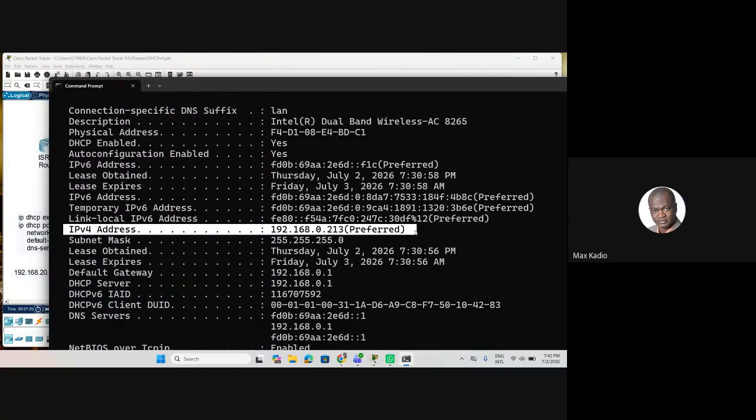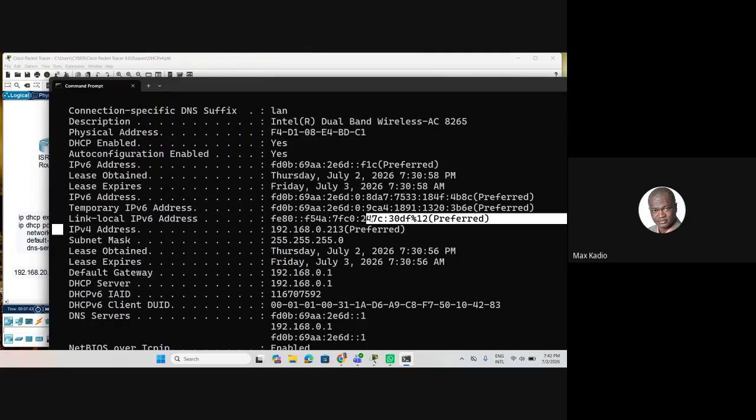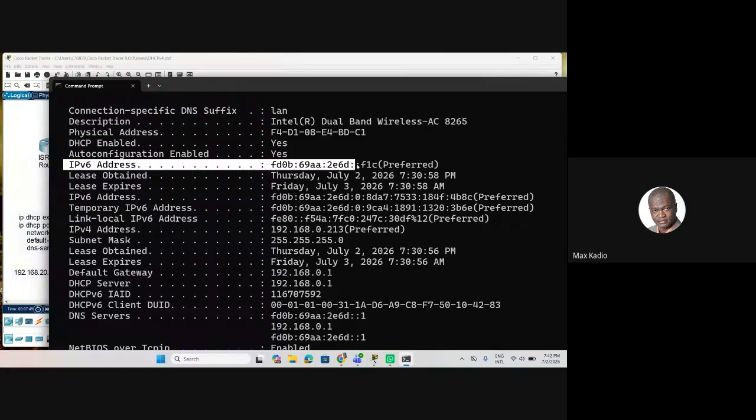With that IP, you cannot communicate in the network. It's like a cell phone number. Without a physical address for the switch, you cannot get through. So these two addresses are very important for any device to communicate in the network. Physical address or MAC address, logical address or IP address. So IP, we have IPv4, or you can also get IPv6.